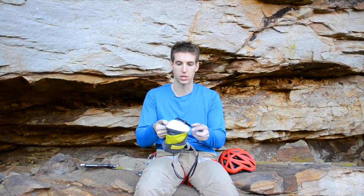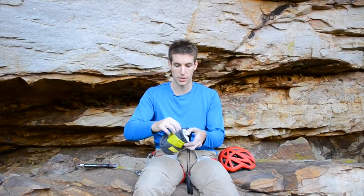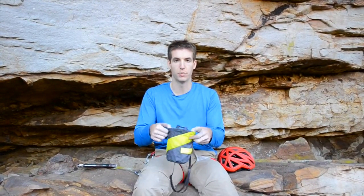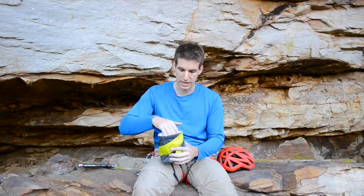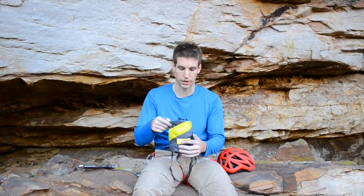It has a real solid closure on the top with a small drawstring and a small little keeper here. So you just open that up and it opens right up. The inside is kind of like a fleece or chamois material, similar to other chalk bags on the market.